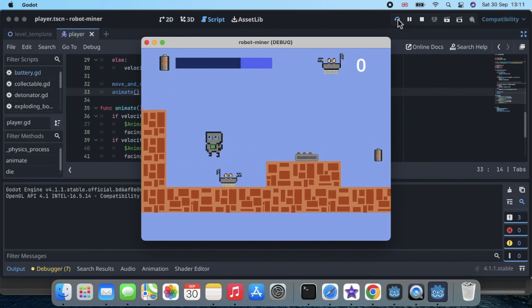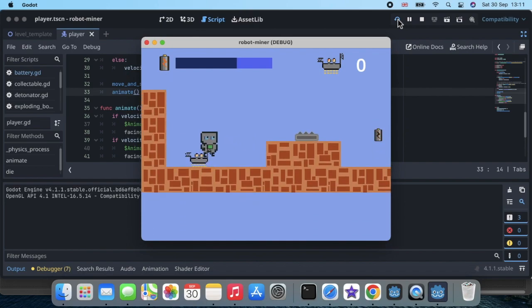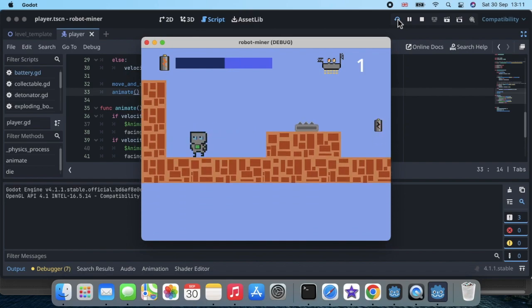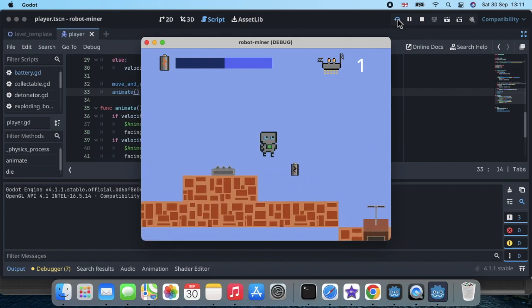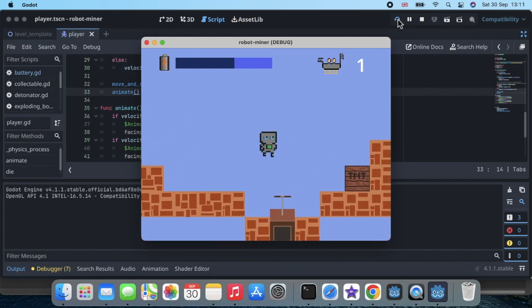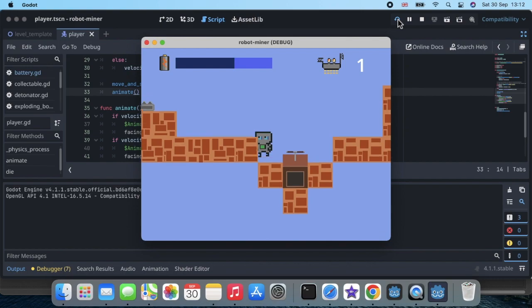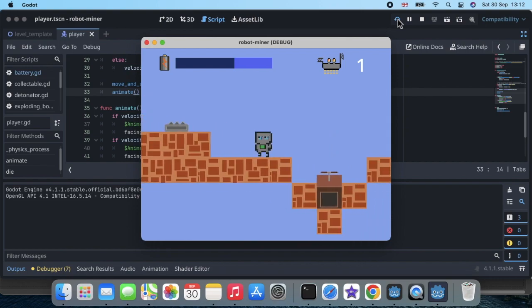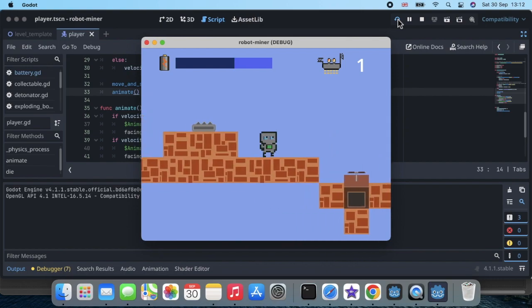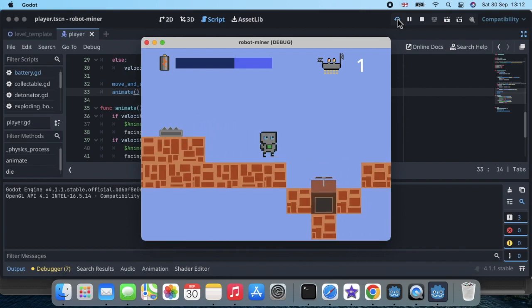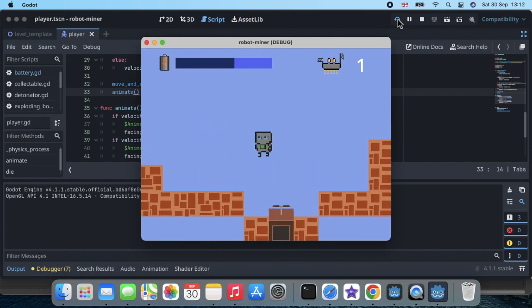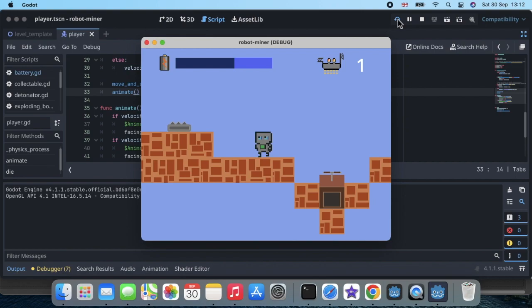I think it's working. It is working. It's not stopping, but that's because we haven't tested for if we are stationary. But when I run left, I play the run left animation. When I run right, I play the run right animation. I'm running while I'm jumping, and I'm running while I am standing still. But that's okay. That's not a bug.